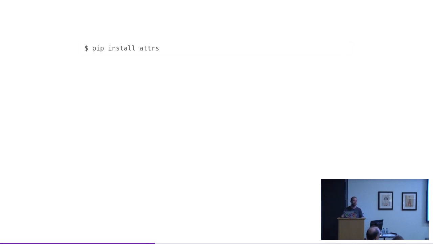So the way that attrs works is you have to pip install it. It is a third-party library, so you've got to go grab it from the internet and install attrs on your machine. After you've got attrs installed, you can import attr. Now notice there's no s there, which is a little bit odd. You pip install attrs, you import attr. This bothers me personally, but it works. And then you decorate your class with attr.s, which is a little bit silly, but it works.